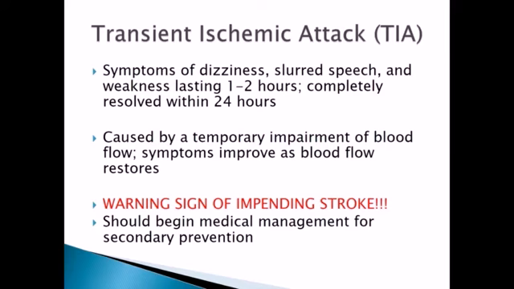So speaking of TIA, transient ischemic attack, essentially this is a mini stroke. That's what it is. And it is a warning sign of an impending major stroke, okay, if things are not addressed. So patients may experience symptoms of dizziness, some slurred speech, some weakness, which might last for a couple hours, but generally it's completely resolved within 24 hours. So it was there and then it's not. It's caused by a temporary impairment of blood flow, and as the blood flow improves, those symptoms will improve.